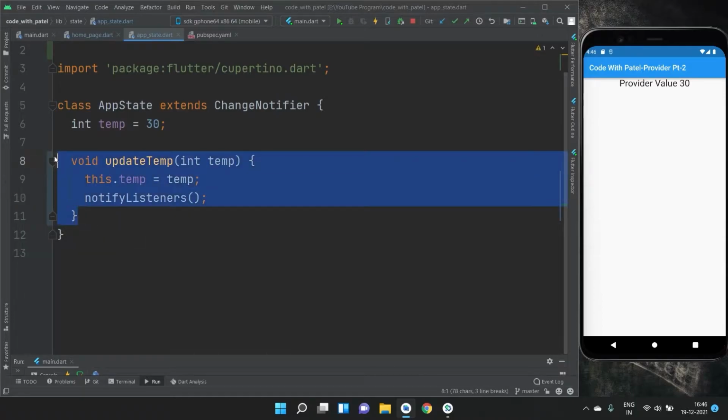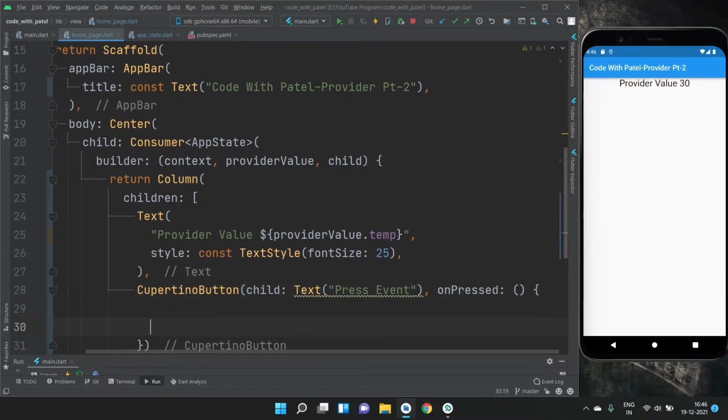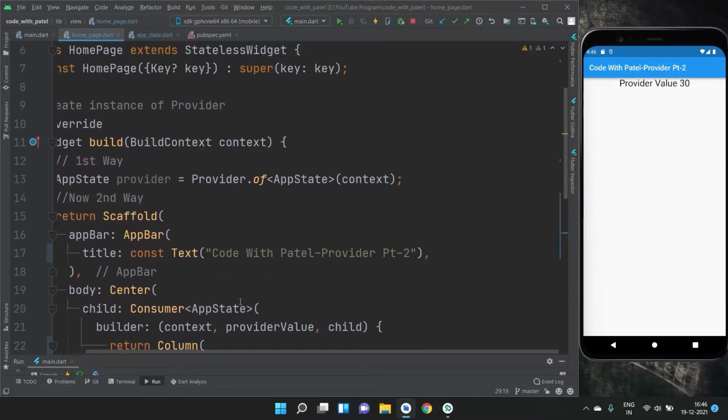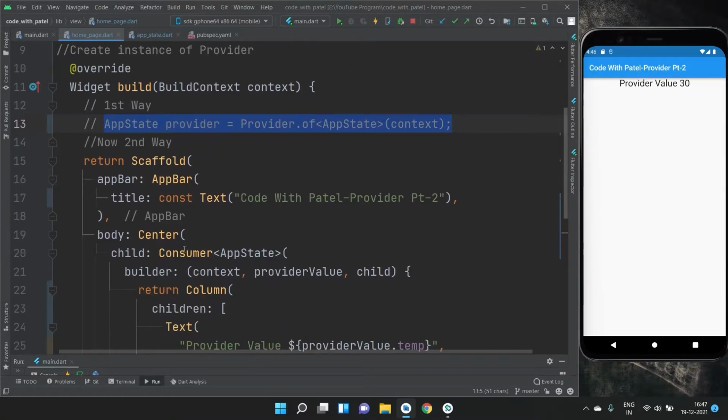Okay, that's fine. And now I'm calling that provider here in our on press event. So in our previous video, I created two ways for calling a provider. So you can choose any of these ways, but I am commenting out this first way and only choosing the second way via the consumer. Okay, that's fine.